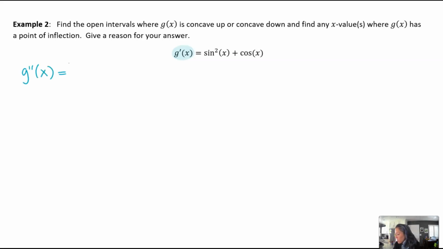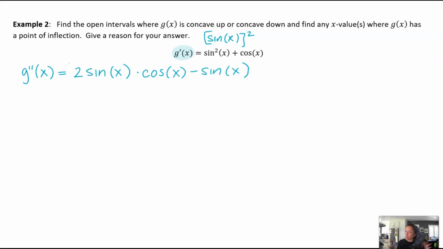All right. We also have a little bit of nastiness here. We need to recognize that this sine of x squared is actually a chain rule question, right? We need to deal with that power first because the square is actually outside of everything, even though we write it silly as mathematicians. So 2, leave the inside alone to the first power, times the derivative of the inside, plus the derivative of my second one. The derivative of cosine is negative sine. Boom.